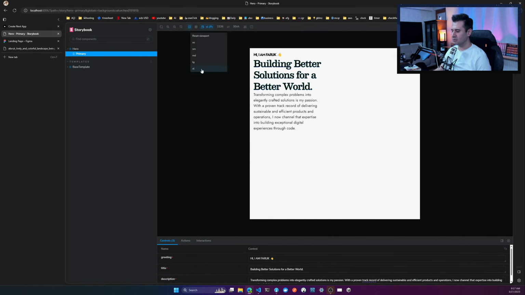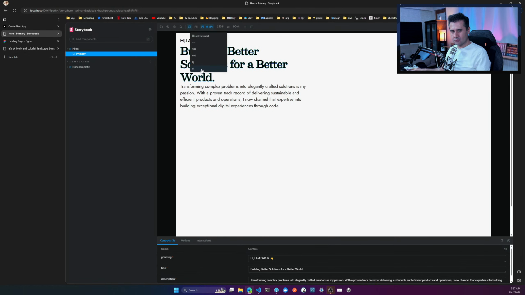So that is something that we will need to decide and take care of. Also on the XL viewport, in general, this is a problem. This shouldn't be left orphan on the last line. We need to think about it. That is the point. So anyway, let's jump right in.